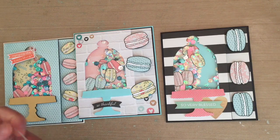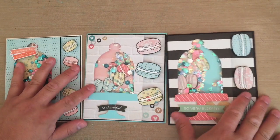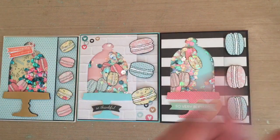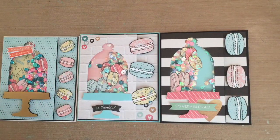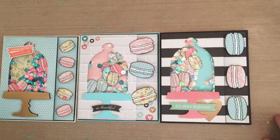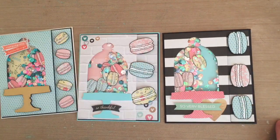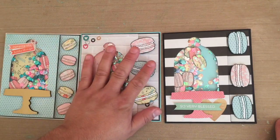So I was going to do donuts, but I have a donut idea for a different project. By the way, if you guys are looking for that donut embellishment video, just check the videos. I think it's called donut embellishment or something like that. But I wanted to make this one macaron, and I have this beautiful palette of papers, so I totally love it. Like I said, I really need to make sure I stock up.